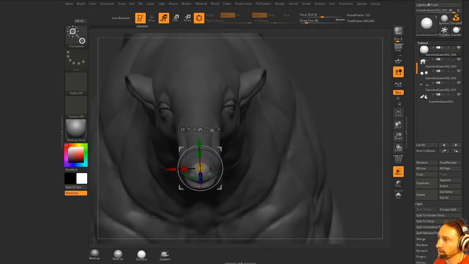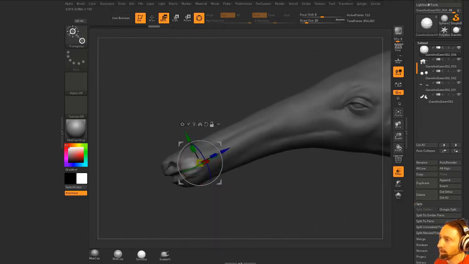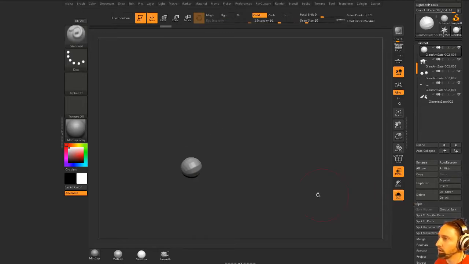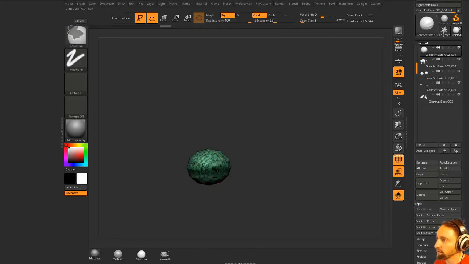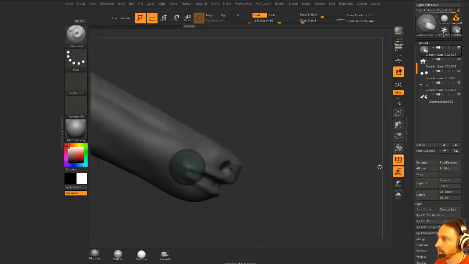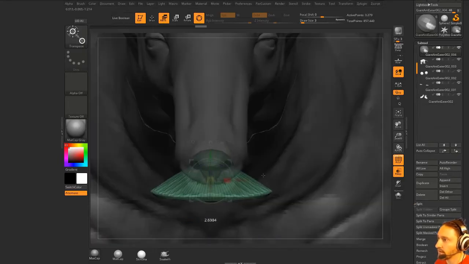And in here, I hate when it does this. Stop. I can scale this out a little bit. And then I can go ahead and just dynamesh this as well. Because I inserted it on my other mesh, it went ahead and inherited my dynamesh property. So now I can go through, mask this area out, invert that mask, hit W, and we'll just go ahead and pull this out. And we'll go ahead and fan this out as well.